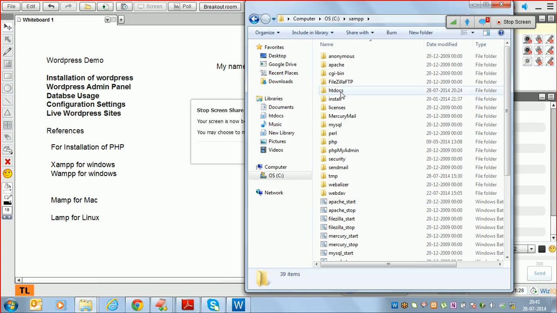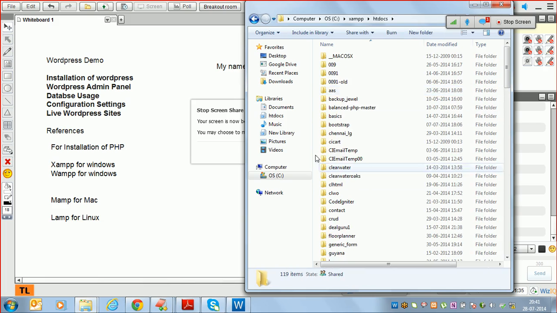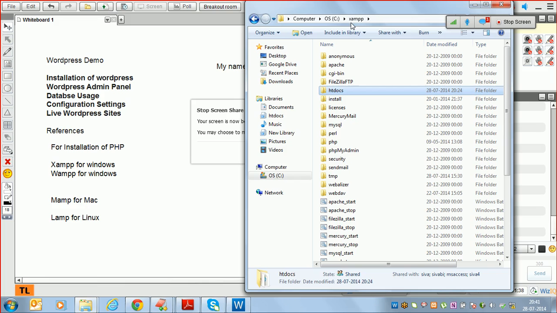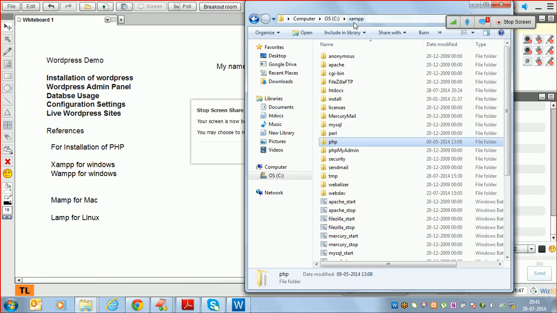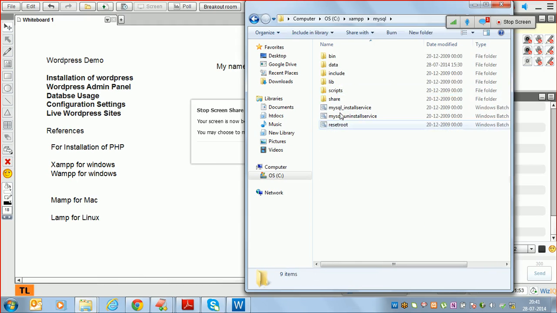This is the one you have to remember, which is important. htdocs is the place where all our applications will be placed. The PHP settings will be in the PHP folder, and the MySQL settings will be in the MySQL folder. There will be config files for everything.